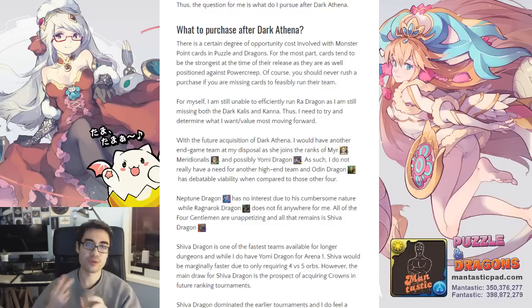When I do acquire Dark Athena, I will have another endgame team, as she joins the ranks of my Miru, my Mary, and probably Yomi Dragon as well. I feel like Yomi Dragon cleared lots of endgame content. So I really don't have any need to add Odin Dragon to my roster, because his viability is really lower than the other 4 I just mentioned, so he's not adding anything new to my box. He's a cool bind clear, he might work for some players, but for myself, he's not adding any value to my monster box. Maybe in the future that will change, but right now it's adding no value.